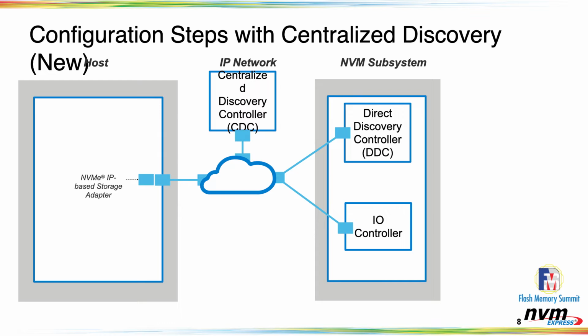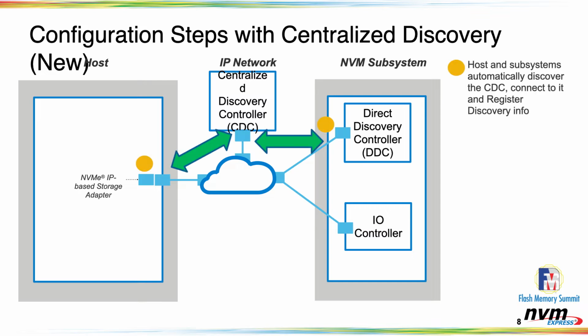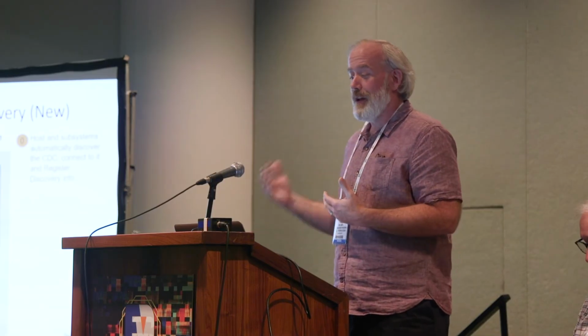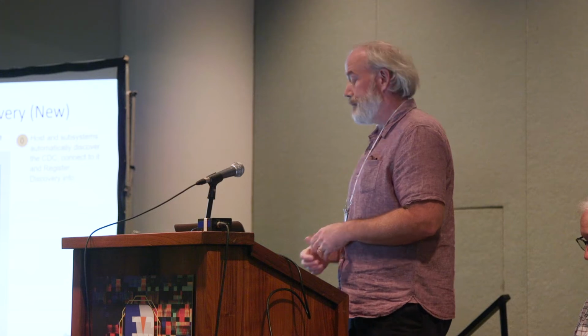Now, with centralized discovery, again, this is the thing that Curtis, myself, and many, many others have worked on for the past few years. This is a new concept. And so we have a centralized discovery controller added into this configuration. And the neat thing about it is when you first bring up your interfaces on your host or subsystems, they automatically discover the CDC. We've defined a couple of different ways you can automatically discover the CDC using either mDNS or DNS. But the idea is that you discover the IP address of the CDC, you connect to it, and register discovery information with it.